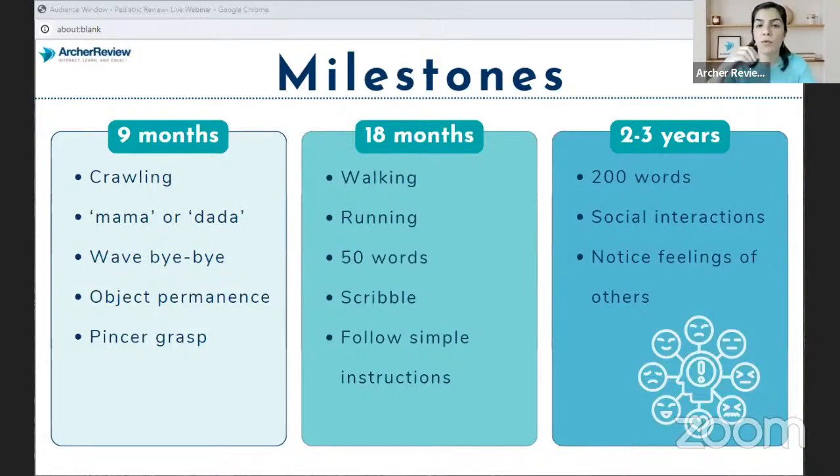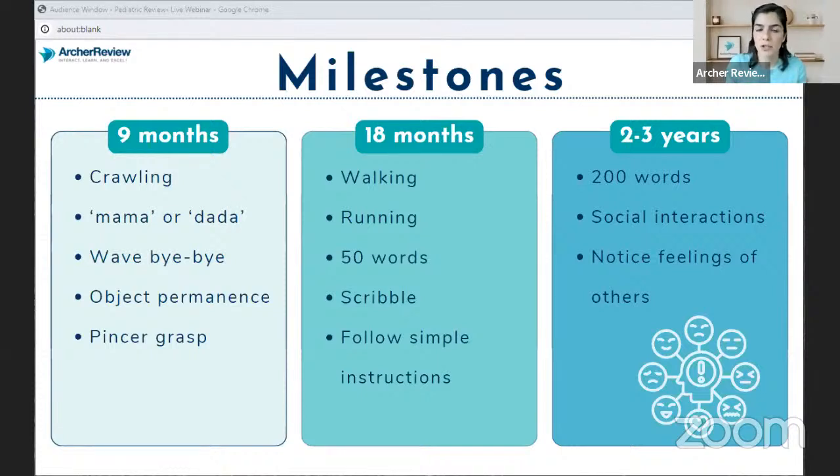Scribbling, so again, working on those fine motor skills, so making sure they have plenty of opportunity to use crayons, color on a piece of paper, and the coloring is going to be just scribbles, but making sure that they're practicing is really important. So educating parents about that. They do need to be supervised because they'll try to eat those crayons, but making sure that they're getting plenty of opportunity to strengthen those hand muscles. And then also they should be able to follow simple directions without your needing to point to things. So that's important too.